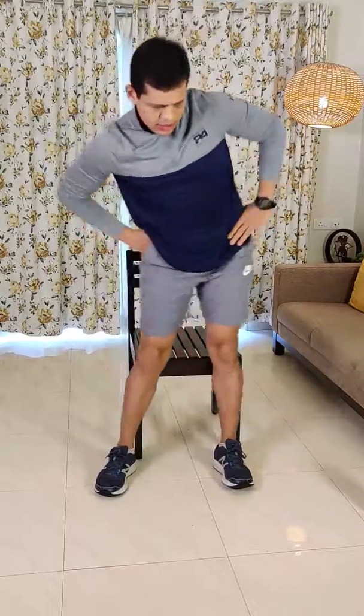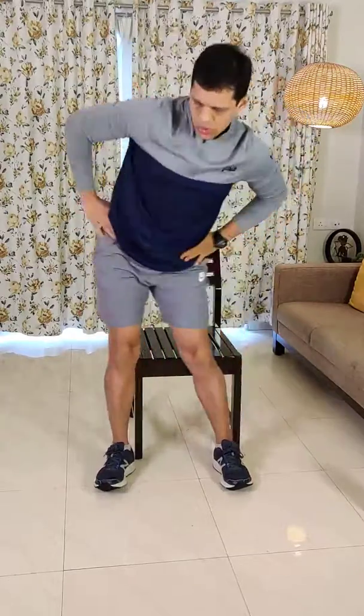Now let's open up the chest a little bit. Keep your hands this way and just open up the chest like 1, 2, 3, 4, 5. Make sure you stretch. 7, 8, 9, and 10. Okay. Now a little bit for the hip rotation. So let's go 1, 2, 3, 4, 5, 6, 7, reverse. Okay, let's go 1, 2.